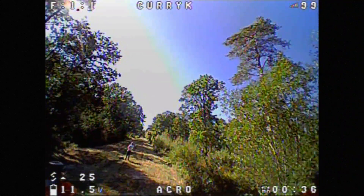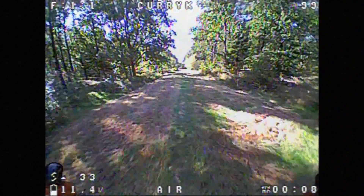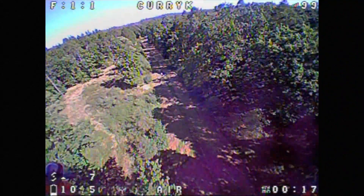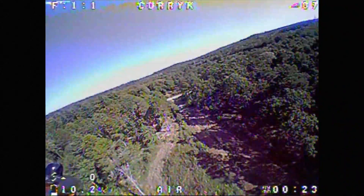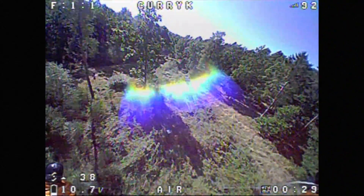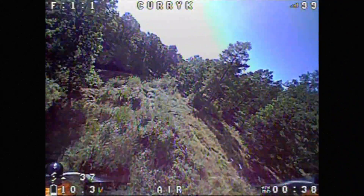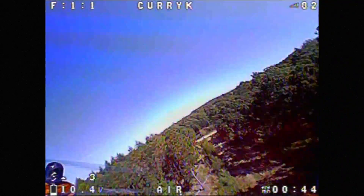That's all I could manage on those props, so I landed and flew the next set. Here we are with the HQ props, which are much stiffer and smaller than the original ones. They do pretty good until we start hitting that crosswind again and then we start getting shakier. They are a lot more controllable and feel a lot better. I only realized the shaking was down to wind after testing my Skydio Flight X at the same time — it was flying nicely but suffered the same buffeting problem.